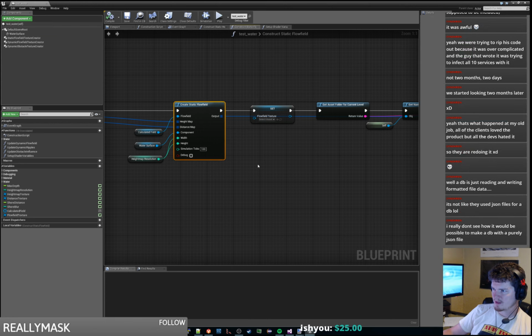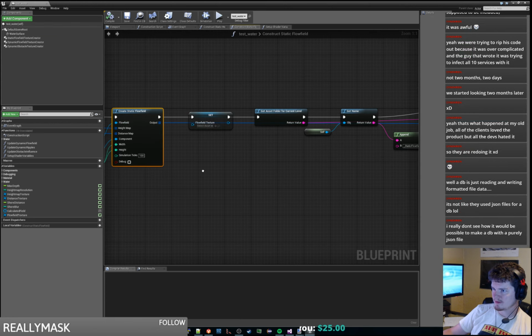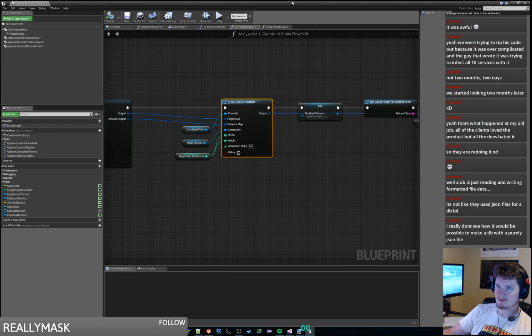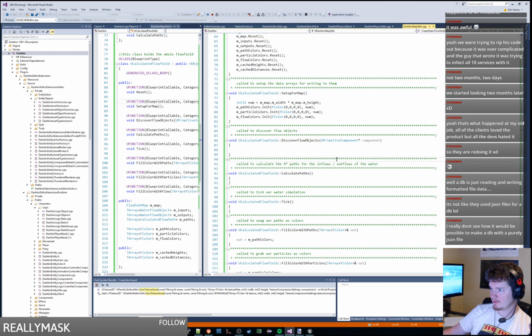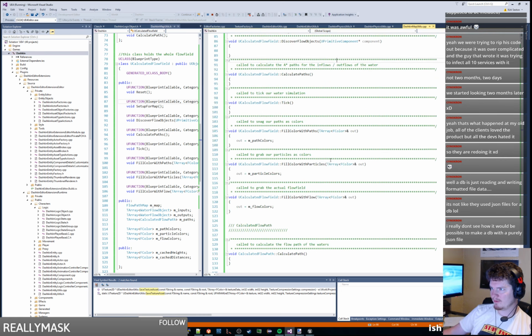Yeah, we've got this create static flow field, and the output is supposed to go straight into texture there, so the output is hooked up properly. Width and height is there. So what's not happening is this output value.